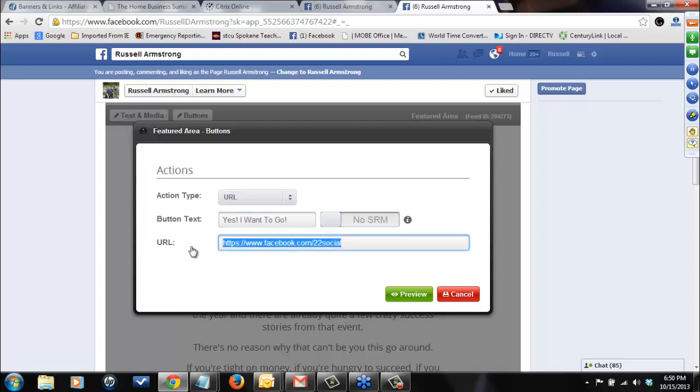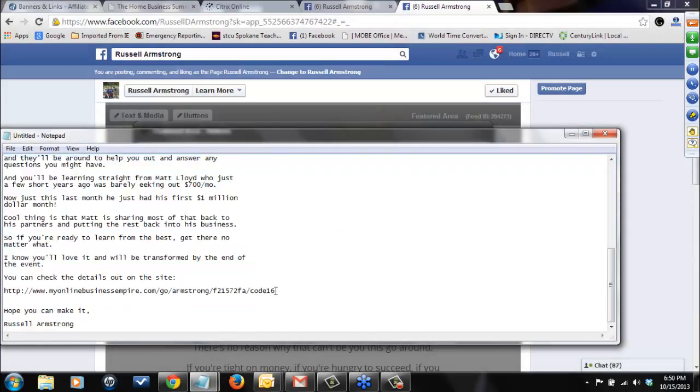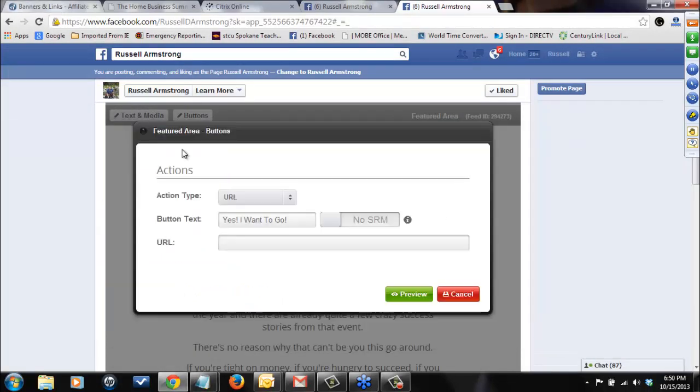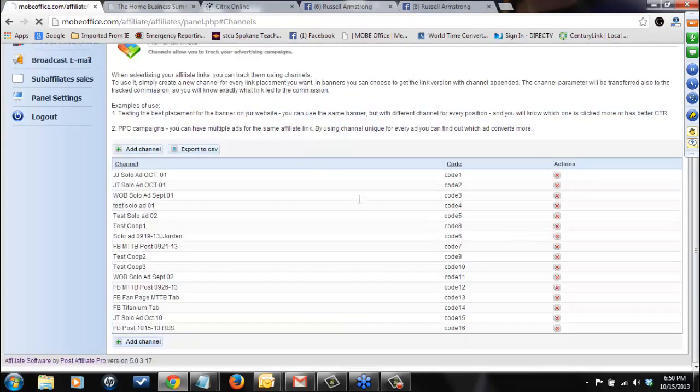So I want to take away this URL here, and we're going to go back to the URL that we had on our ad, because that was code 16. Now, actually, I want to make another ad channel, because I am making a new one.